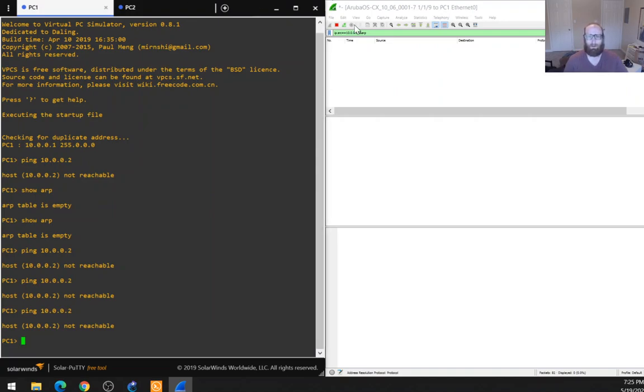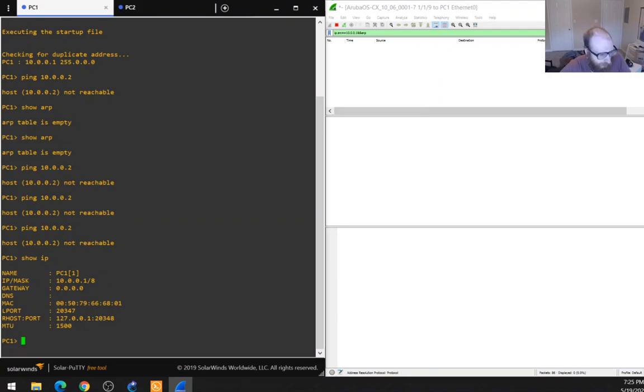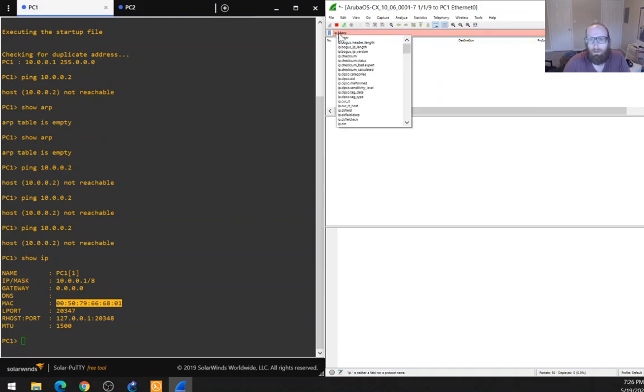It's ARP. But one of the things we can do to narrow it down, we can do a show IP, and we can filter based on the source MAC. Oh, it's not going to be IP dot, it's going to be MAC .src.